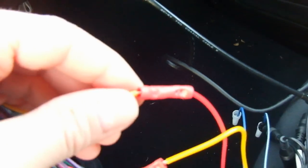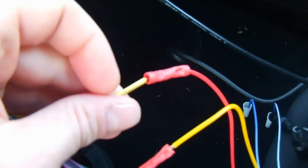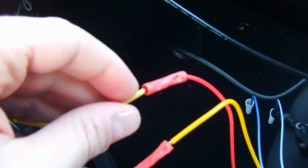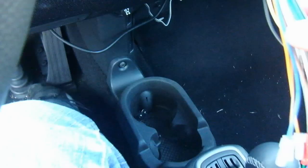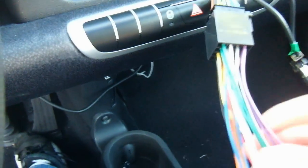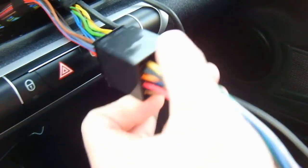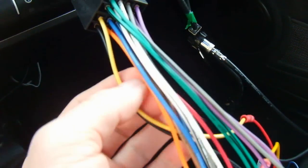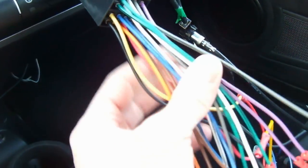So all you need to do is get the manual for your aftermarket stereo and connect them up appropriately. These are 18 gauge butt connectors that I got from Radio Shack, which you can just crimp together. Very easy. Now other than the speakers, there's only 3 other wires you need to worry about. On the opposite side, it is the constant on power, switched ignition, and grounding wires.